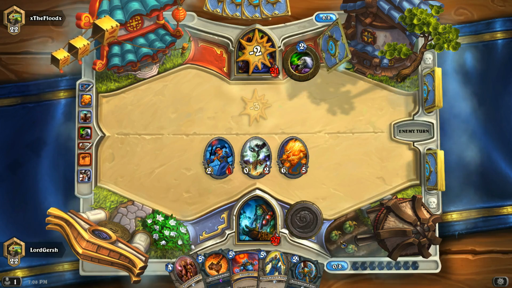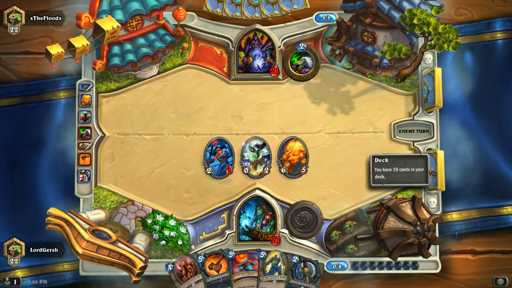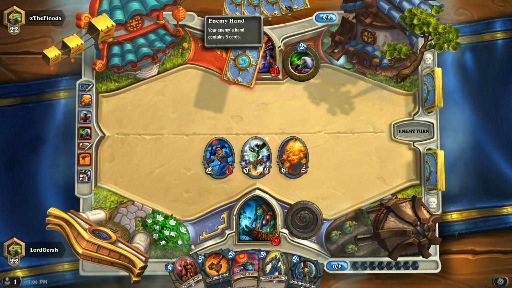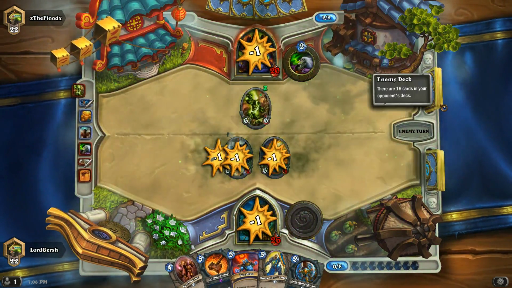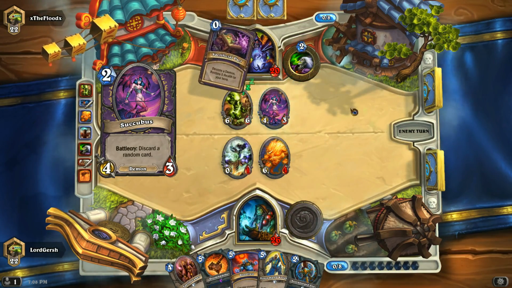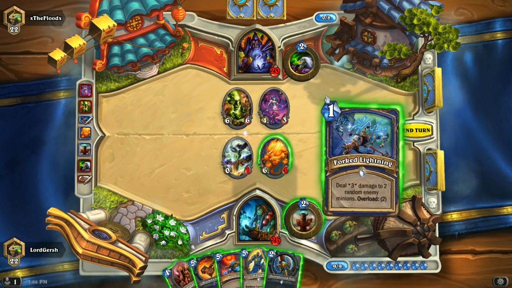Where are we sitting on card advantage? I got 5 in hand, 2 on the table, and 19 in my deck. So 7 plus 19 is 26. He's got 16 in deck, 5 in hand, so... Really? Am I 5 cards ahead of him? Well, I guess that makes sense because he has to play cards like the Soulfire, which cause him to discard cards.